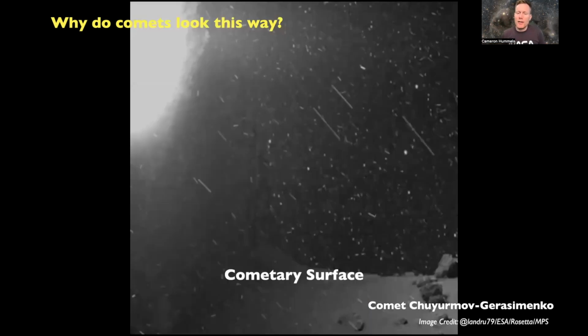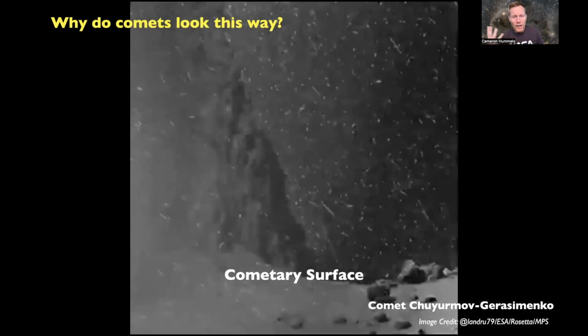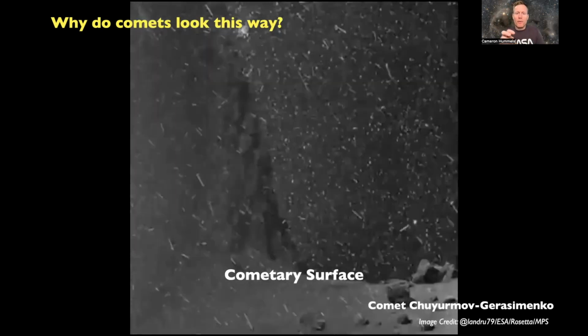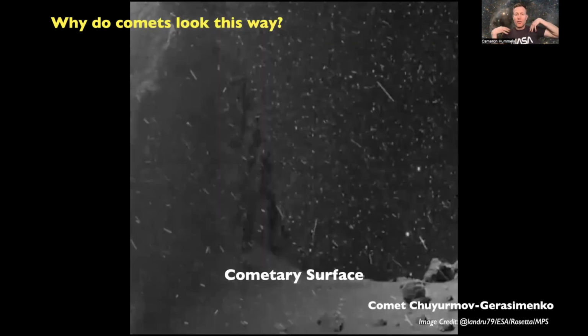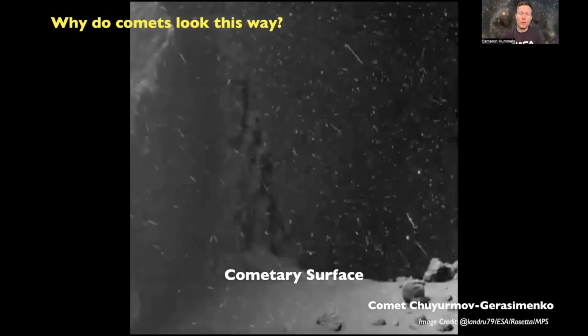And actually that mission, the Rosetta mission, which landed on Comet Churyumov-Gerasimenko, took active video footage from the surface of the comet, which is really just mind-blowing and spectacular. This is from the surface of a comet taken about 10 years ago. And you can see, aside from the fact that this looks like a Game of Thrones scene on the wall, which is just crazy, all kinds of snow and dust and debris that's being kicked off as this thing is starting to travel into the inner solar system and losing a lot of that material as it evaporates off the surface and gets kicked into orbit around it.